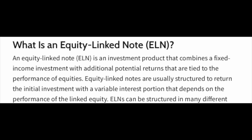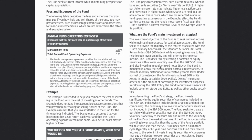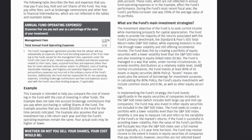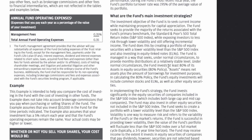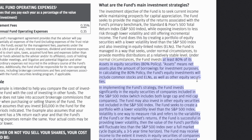On top of that, the main difference is they invest into ELNs or equity linked notes. An equity linked note, say that 5 times fast, or ELN, is a debt instrument, usually a bond that overall tracks an underlying asset, which could be a stock, a basket of stocks, or another equity index. So pretty much JEPI or JP Morgan uses these ELNs from counterparties, banks, broker dealers, and other affiliates to protect your investment when it comes to the downside while still having everything invested into those stocks as well, so you can make gains on the upside and have the stock price go up on top of you receiving a solid high paying dividend yield every single month.